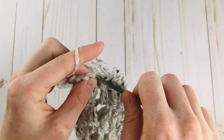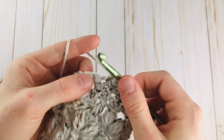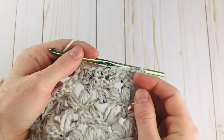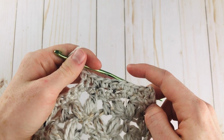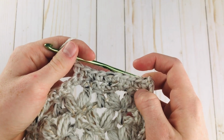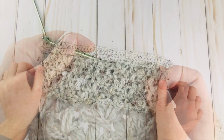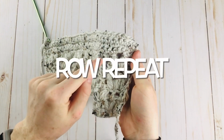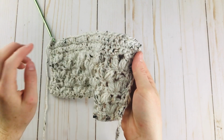So here I'm just single crocheting across, pretty simple. I'm on row 8 right now, but you're going to do this for row 9 and row 10 also. So you have a total of 4 single crochet rows. Alright, so here my 4 rows of single crochet are done. You can see we have 1, 2, 3, 4.